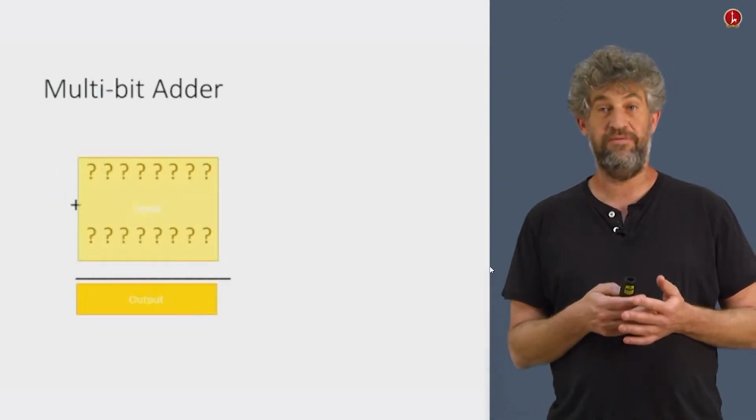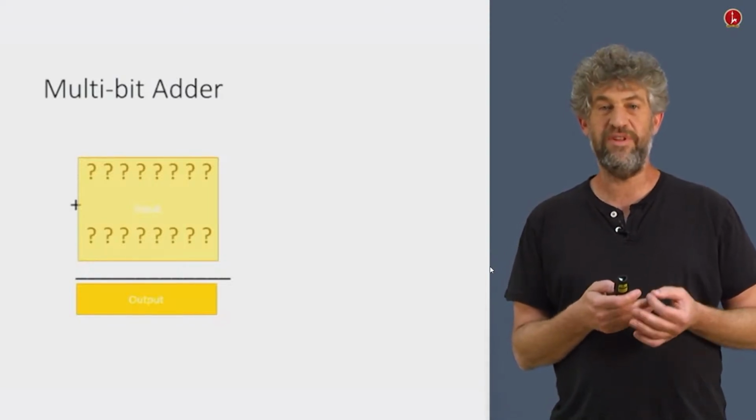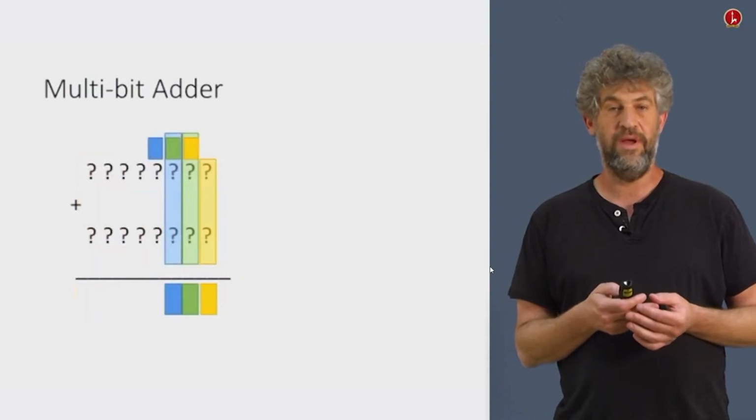And now we're ready for the final step for doing everything. We get two full numbers, and we want to add them. How are we going to do that? Well, we already know how to do every single step of the process, so we just have to repeat doing this single step. So let's look at what we did.